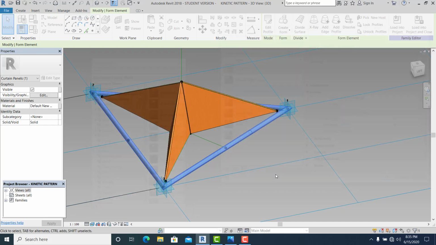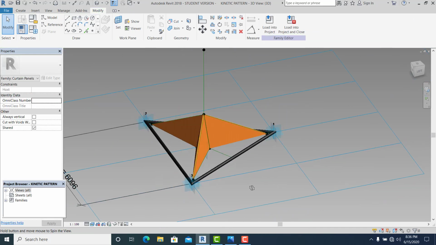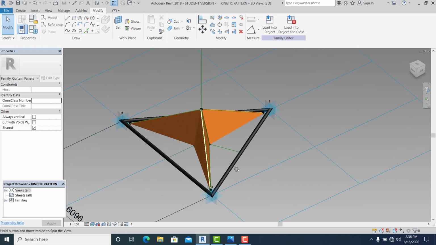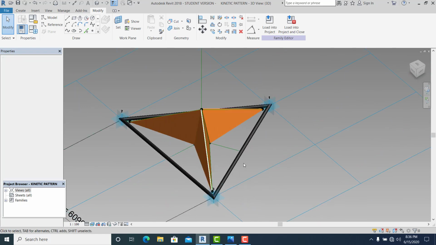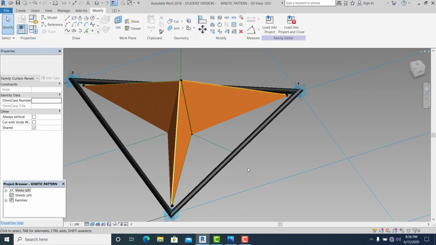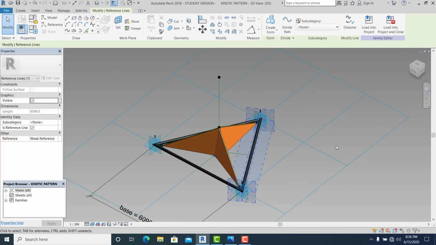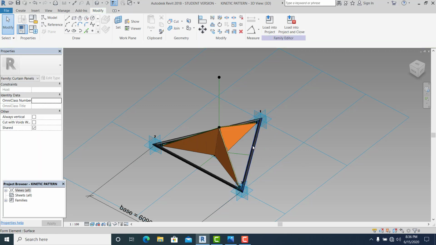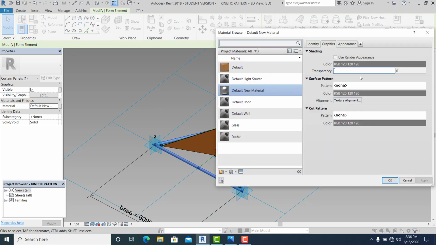So I think this is good in render, but I think this is not good. I need to change this one. I want the white one only. I want to change this into the appearance.